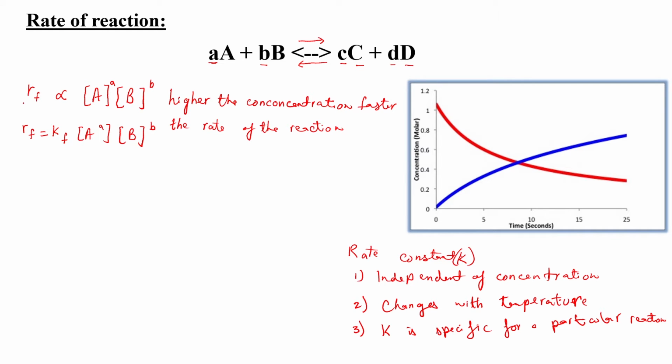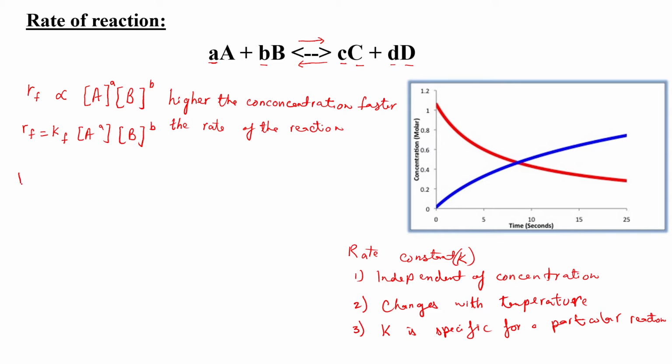So that is what we have for the rate of the forward reaction, and we got the equation that the rate of the forward reaction equals the constant for the forward reaction times the concentration of the reactants. Now let's write down the equation for the rate of the reverse reaction, because this reaction proceeds in both directions. So when we have some of the product here, then this product will start making the reactant back.